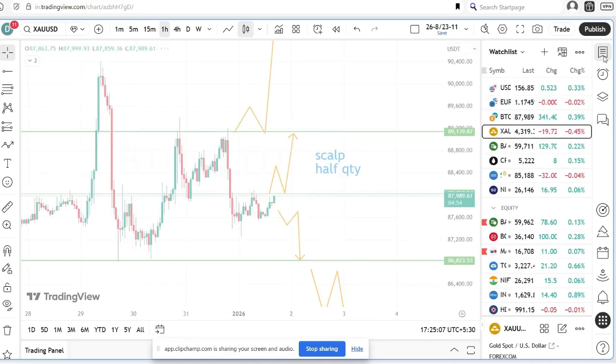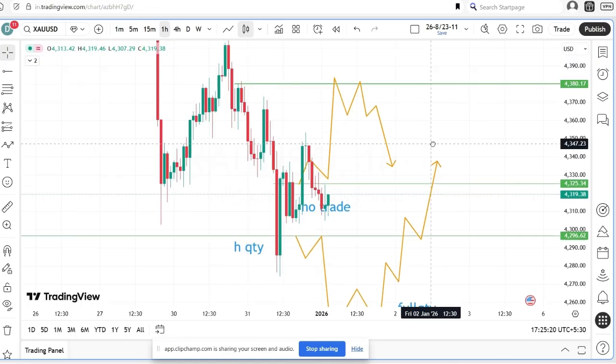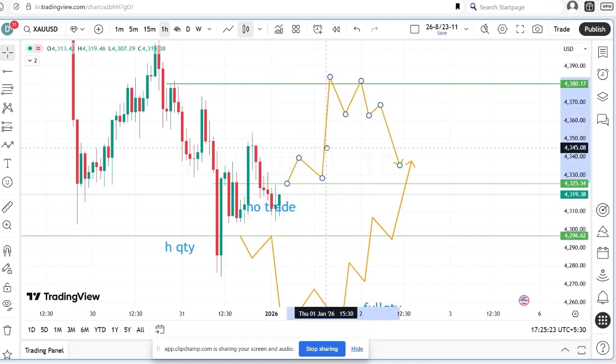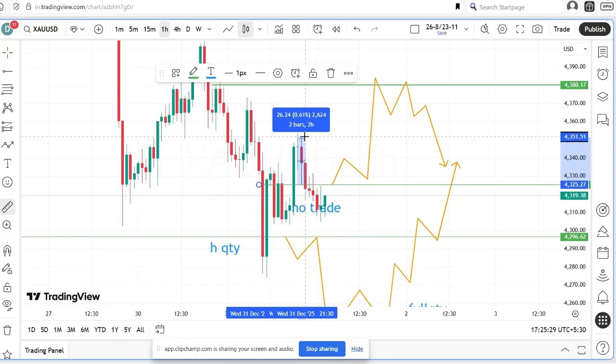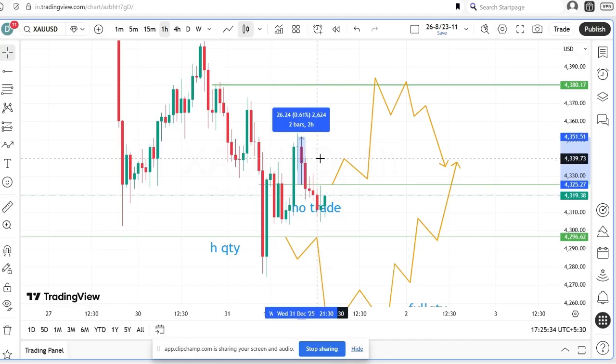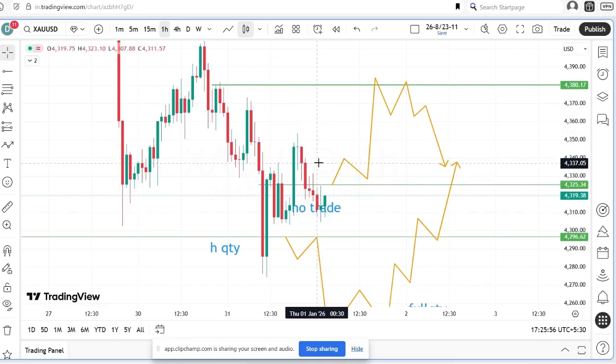And in gold also, our stop losses got hit again. The problem was we had taken an entry above this level. We had decided that above this level we look for buying opportunities, and it went only 250 pips in our direction and then a complete reversal. So here our stop loss was hit.